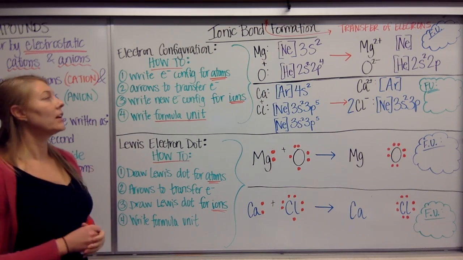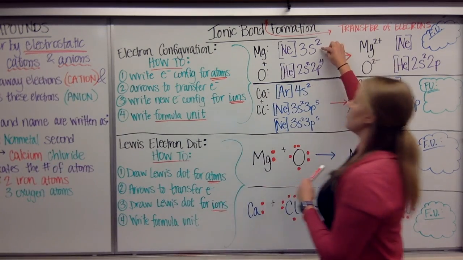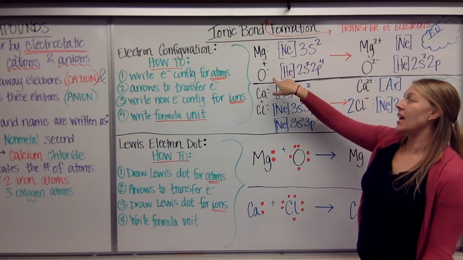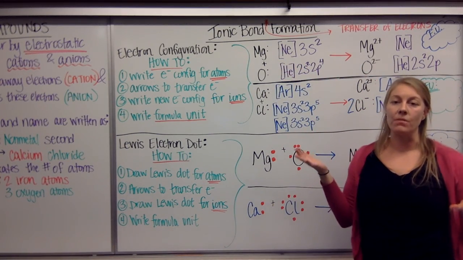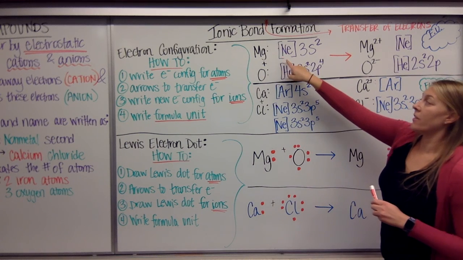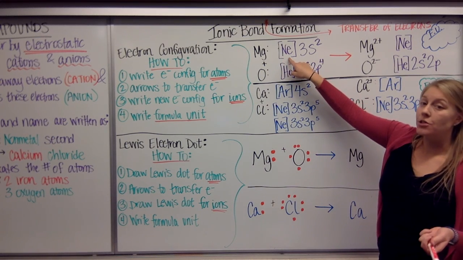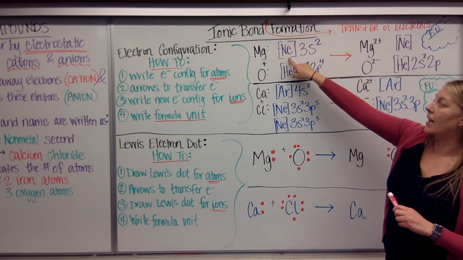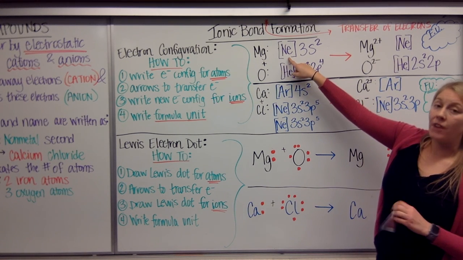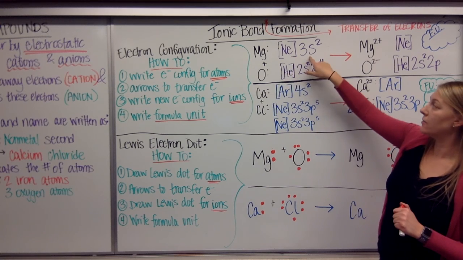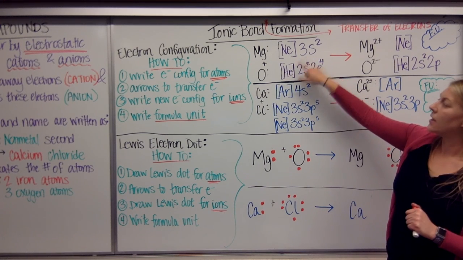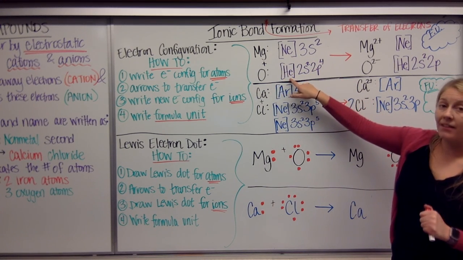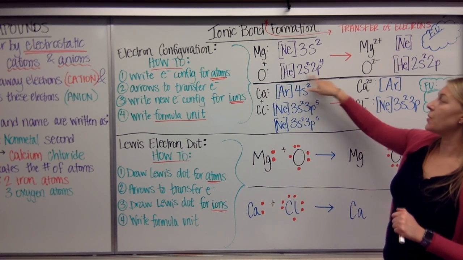Let's start there. So here I've already written out the electron configurations for Mg and O. We want to see what kind of bond forms between Mg and O. I'm using abbreviated, and you should too for these, otherwise it gets to be very cumbersome. The abbreviated electron configuration for magnesium is neon, followed by 3s2. For oxygen, it's helium, that's the closest noble gas but lighter, 2s2, 2p4.